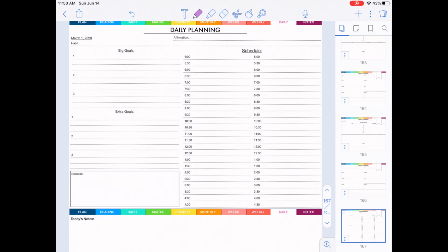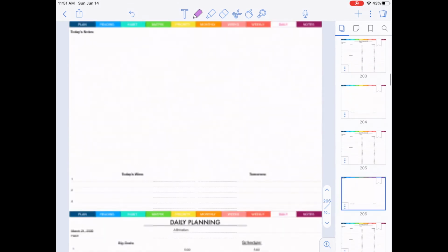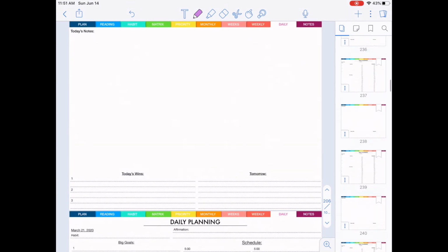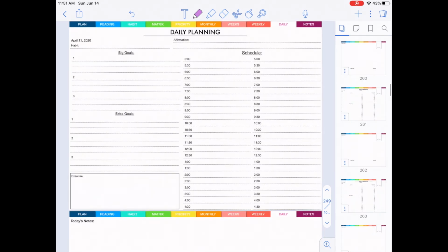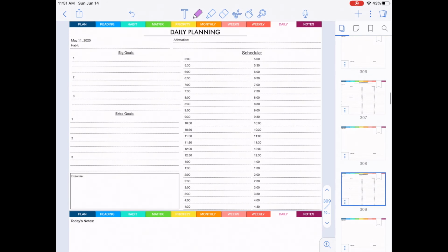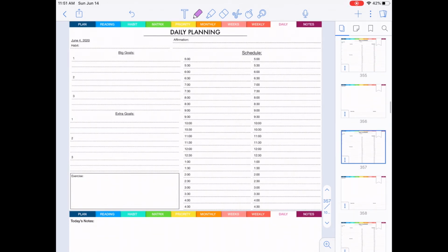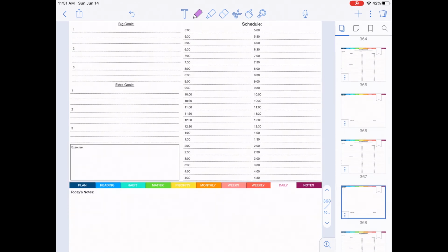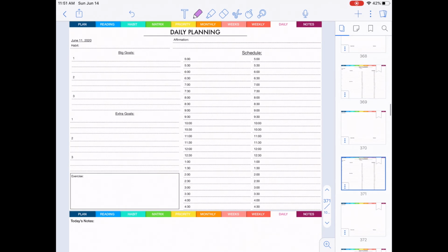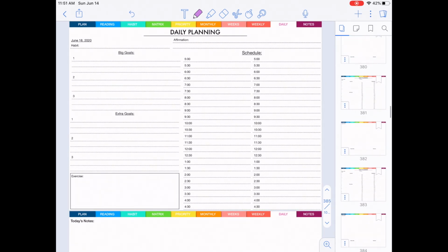I'm not doing this on the right day just because, well, okay, fine. I'll do it on the right day. So we're going all the way down to June. Now, I will say, this part is a tiny bit cumbersome, but honestly, I think if you were smarter than I am, which most of you are, you'd be able to do this really fast. And ultimately, it's just like flipping through your planner to find the right page. Not a big deal. Okay, so, 17, 18, 16. We're going to practice how I count.